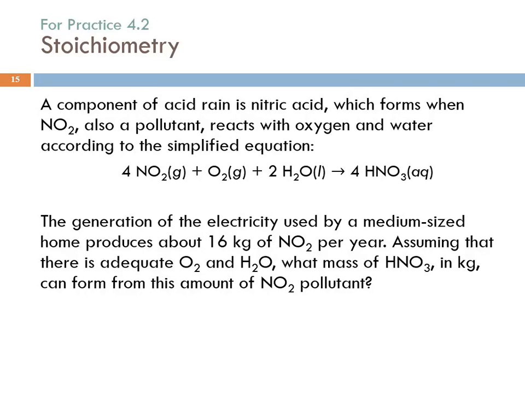Well, we've got a balanced chemical equation. There's only one number in there, right? The numbers are really important. A lot of the words we could completely do without. Like this whole thing up here, very nice and informative. Do we need to know that this is about acid rain? No. The bottom line is 16 kilograms of NO2, and the question is what mass of nitric acid? So we've got 16 kilograms of this, and the question is what mass of HNO3?